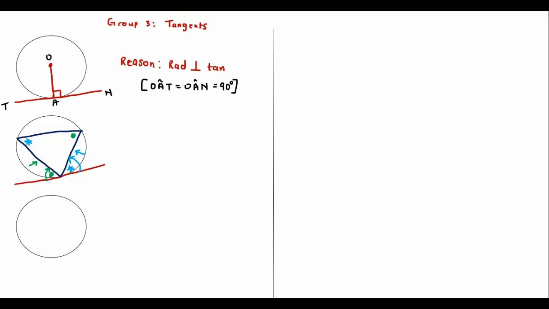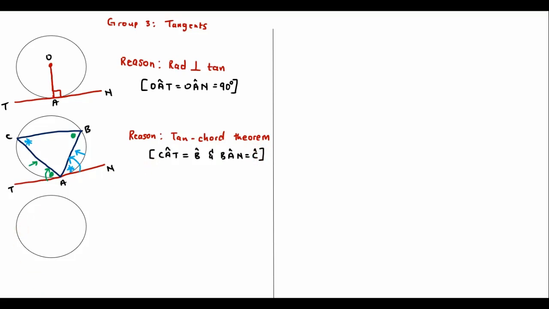So what's the reason for this? The reason for this one, we call it the tangent-chord theorem. Now, what does this mean in terms of angles? Okay, so we're going to say we have TAN. Of course, then it's going to be ABC. So what this means is that angle CAT, right, is the same as angle B, and angle BAN is the same as angle C.